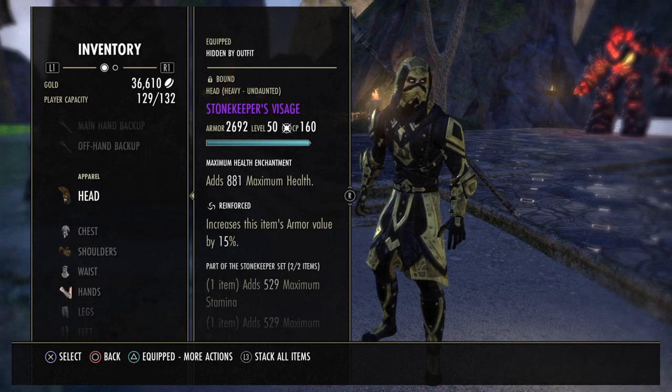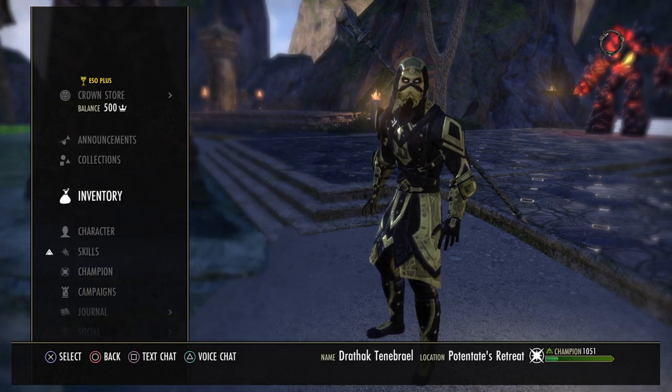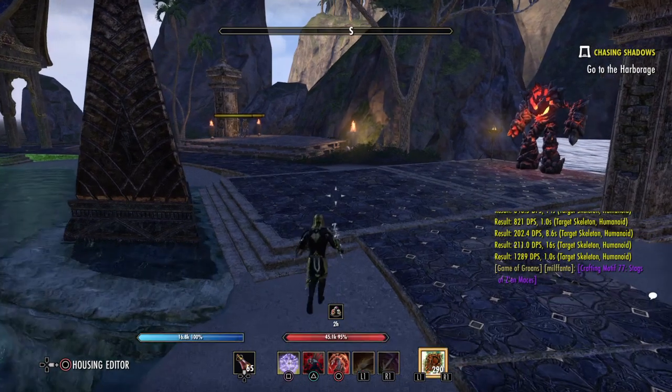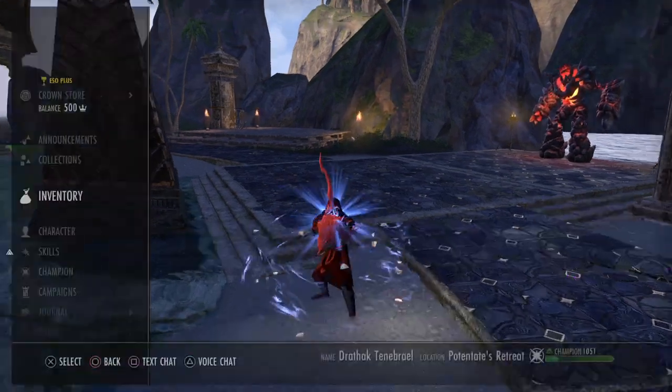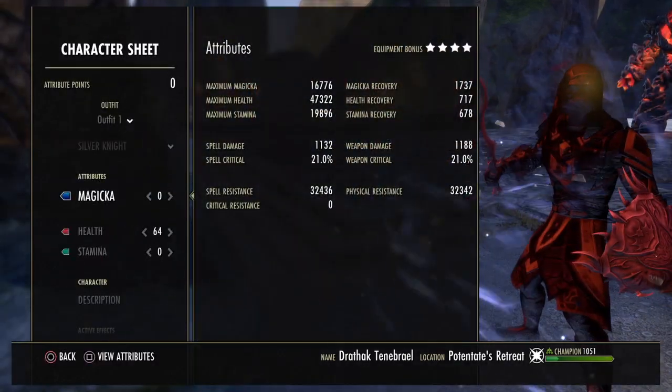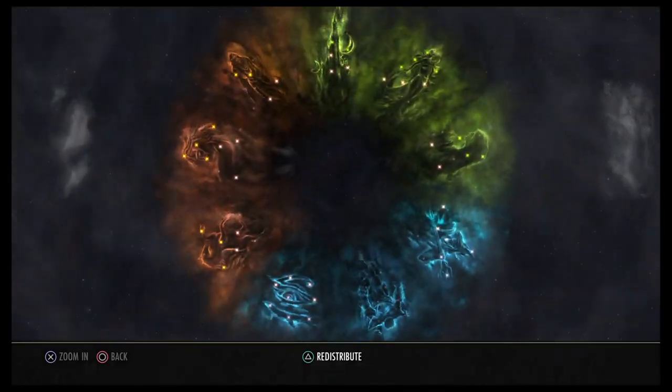So these would be my monster setup recommendations. Okay, so that was a whole lot of explaining of skills and passives and sets. We'll quickly get into the champion points, which are important, and then I'll leave you to it, because I think I've talked enough already for today.